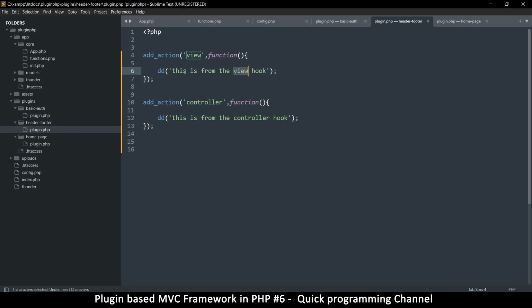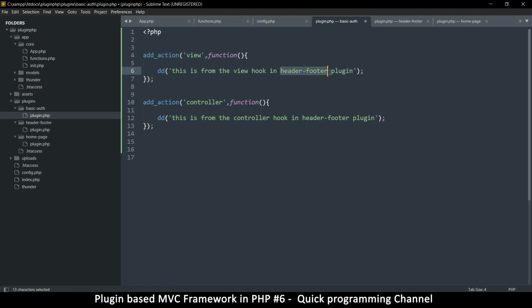Oh wait, this is from the view hook. In header, footer, plugin, like that. So I'm going to copy this as well and put it there. And even in here, I will do this.